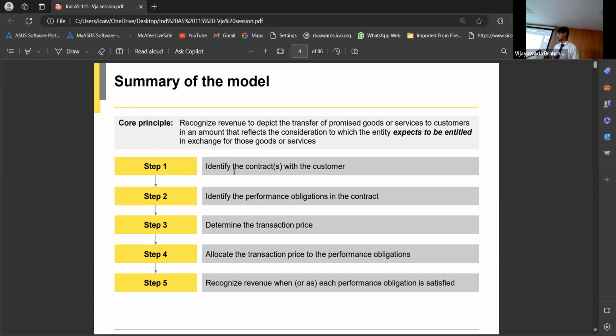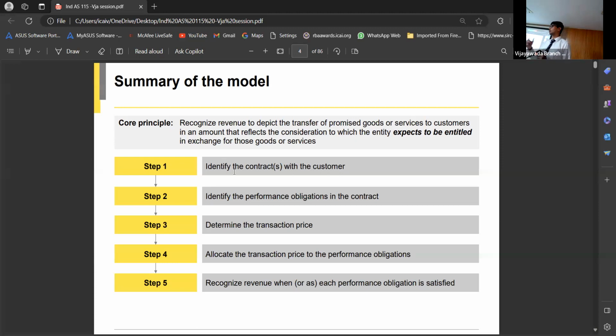That's called transaction price. So in a simple example, if we discuss that bike example, we said there are a lot of promises, warranty, roadside assistance. So you have to see what amount should be transferred to each of these pieces. That is determining the transaction price. Then allocating; actually the one that I spoke to you about is allocation. Before that, in determining transaction price, sometimes a lot of discount schemes will run.